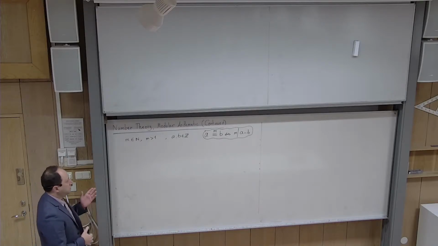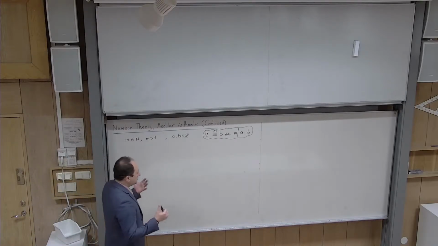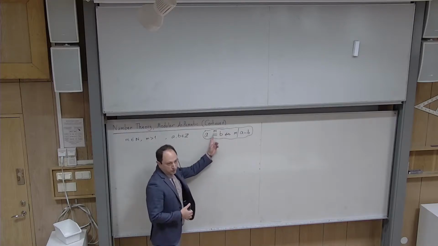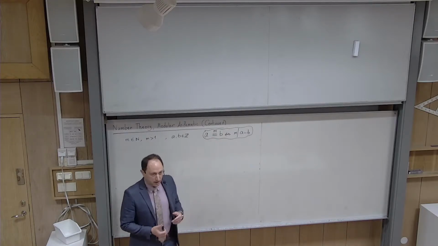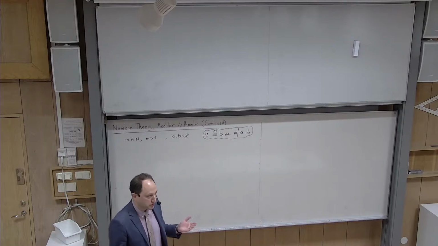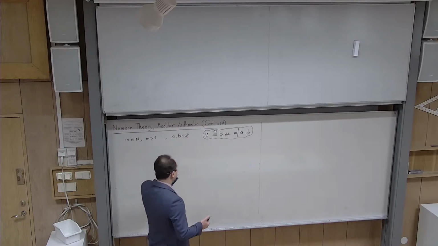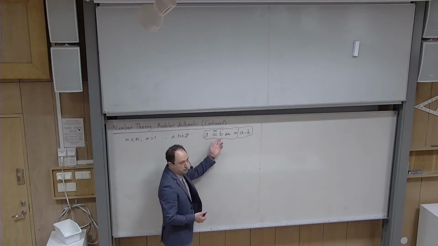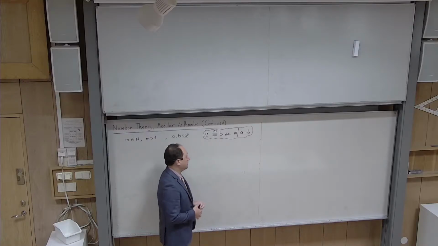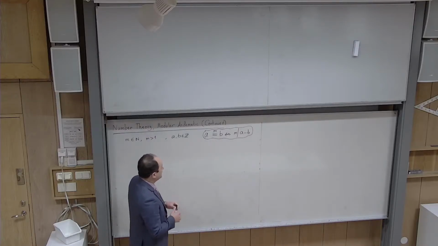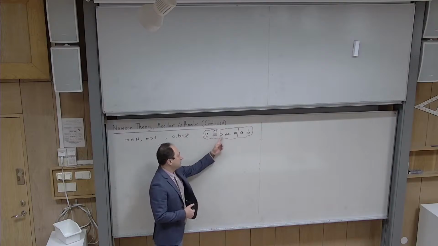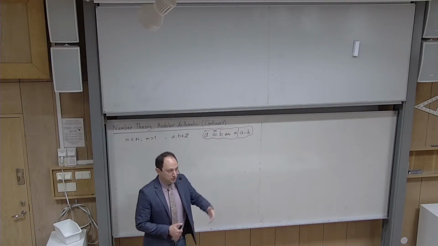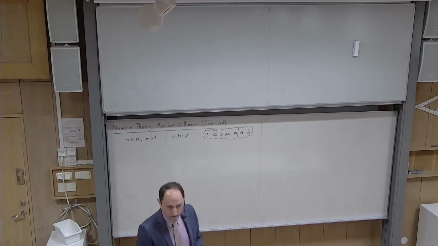And then we realized that mainly what you expect for the equality sign is also valid here. For example, two numbers that are equal are also congruent in any module that you want. If a is congruent to b, b is also congruent to a, and if a is congruent to b and b is congruent to c, then a is congruent to c. So that was that long theorem, yes?